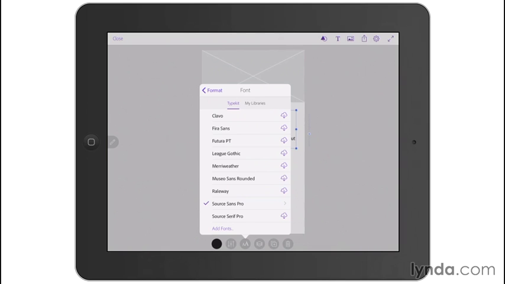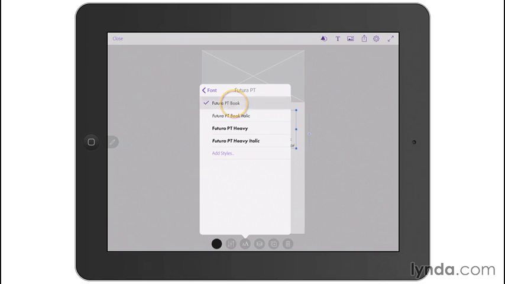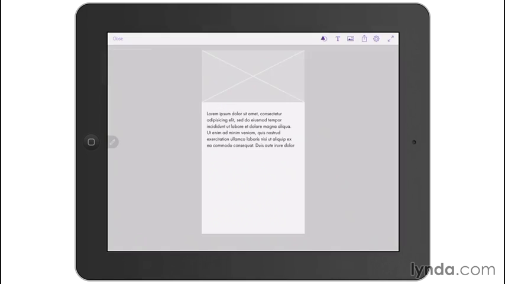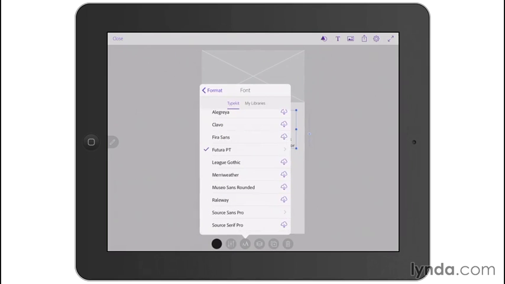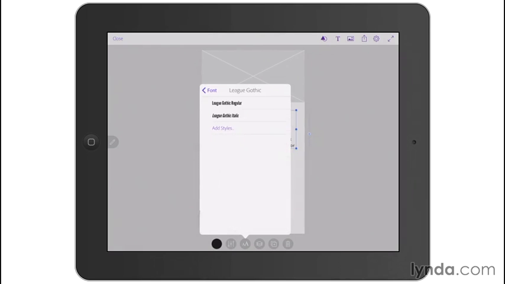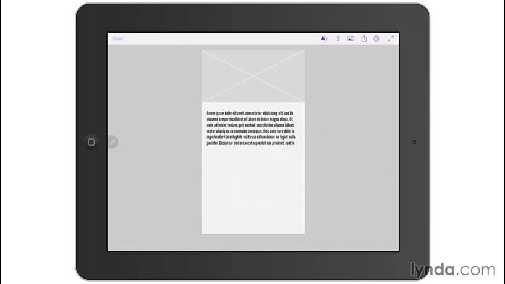So let's say that I want to change the font of this to Futura. I'll tap the little download icon next to Futura, and that's automatically going to download it, sync it to my device. I'll tap on Futura PT, and I get to choose the different styles. So I'll choose something like book, and then when I exit out of this, you'll notice that that has actually changed to Futura. Don't believe me? Let's change it again. Let's change Futura to something like League Gothic. That's actually big and bold, so that way you'll be able to see it. So there's League Gothic, and then when I tap away, there you go. There's the League Gothic. And let's increase the size so you can actually see it.